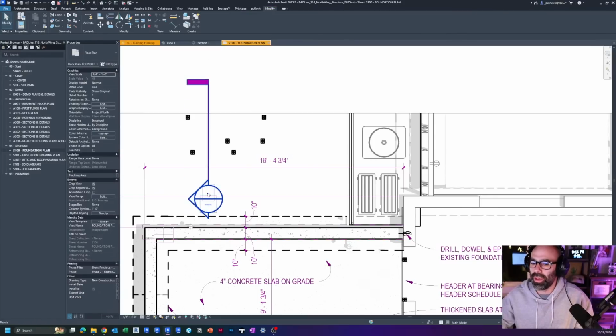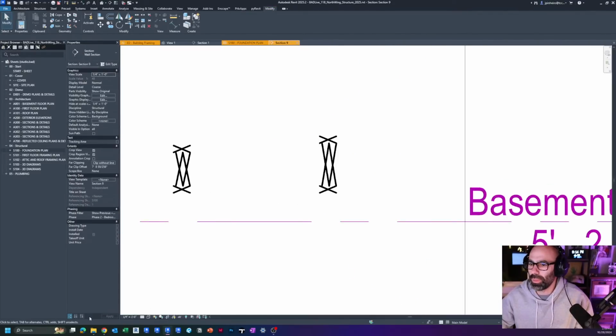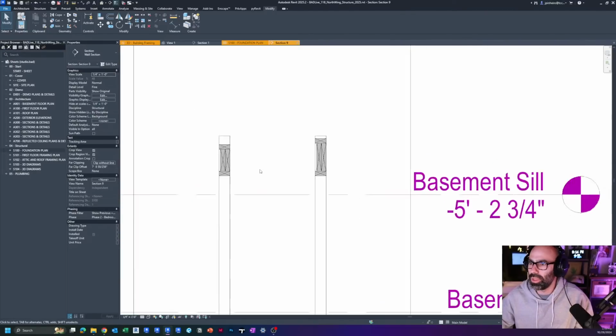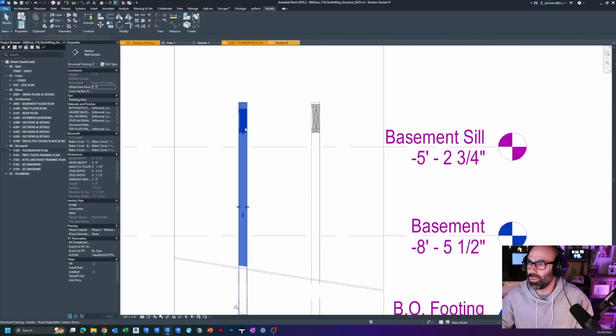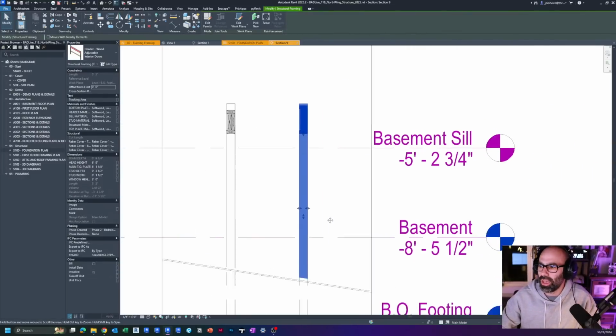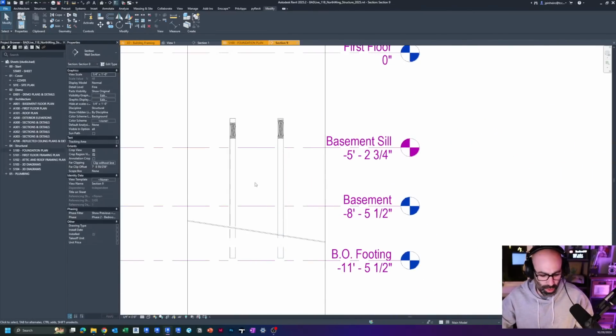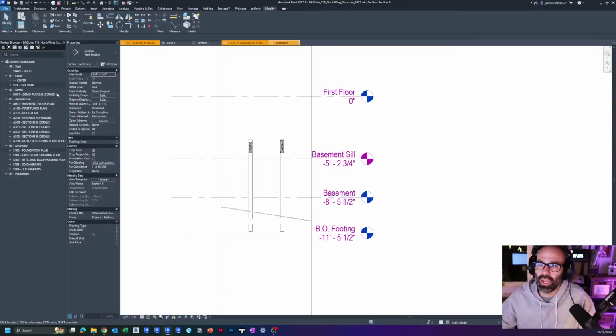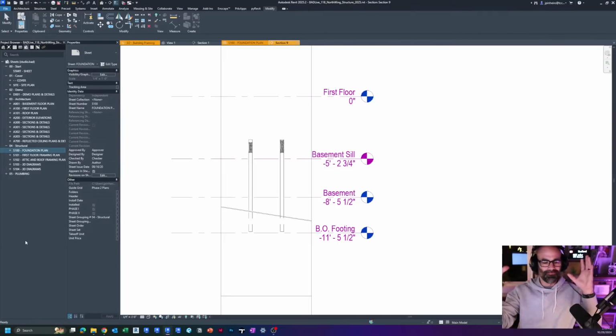So by doing that, you could see, let's turn this on, you could see here's my header families, and notice they're already adjusting based on it. And then within that, you could set the head height and the sill height, and there's a bunch of other stuff that we could do within that. But just like that, you can quickly go around your floor plan and start laying out the major header information.